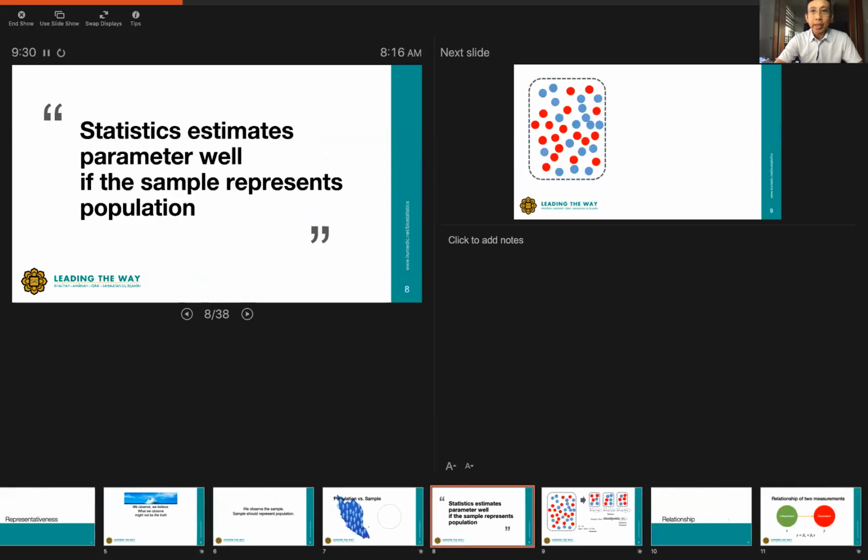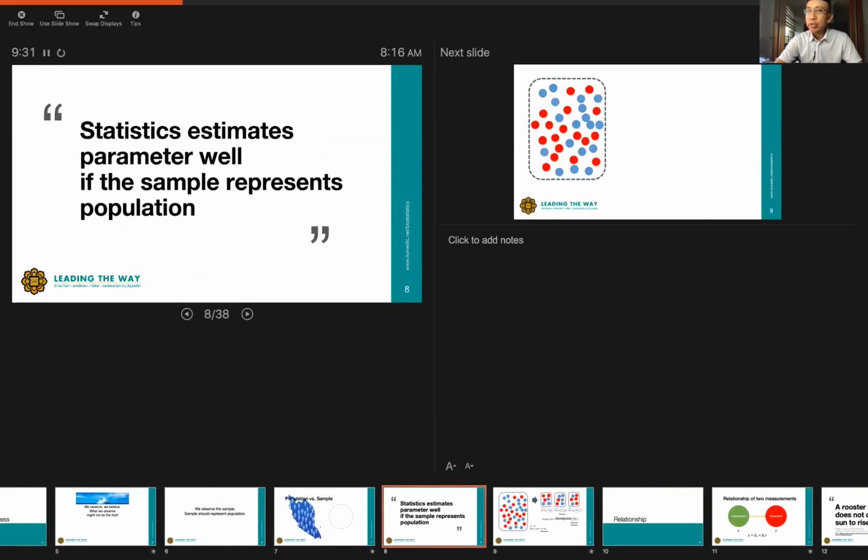All right. So far, any questions? The concept of representativeness. Okay. Now, how can we measure? The problem is that we want to know how good the statistic is. To compare whether the statistic is good or not, we compare it to the parameter. The problem is we do not know what the parameter is. However, we are able to estimate the parameter.